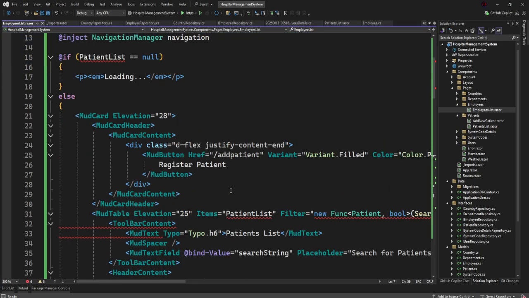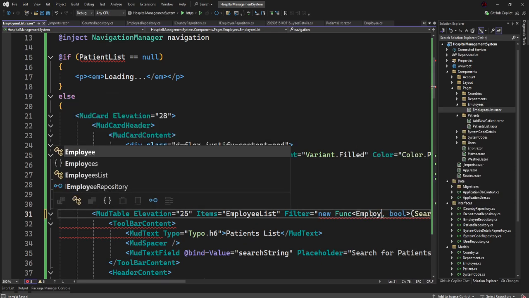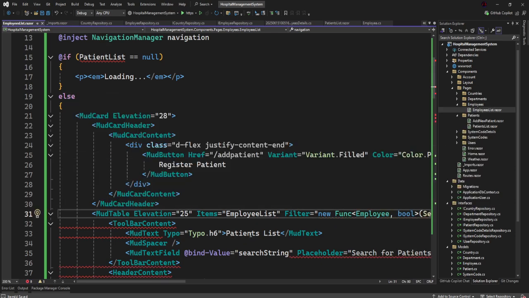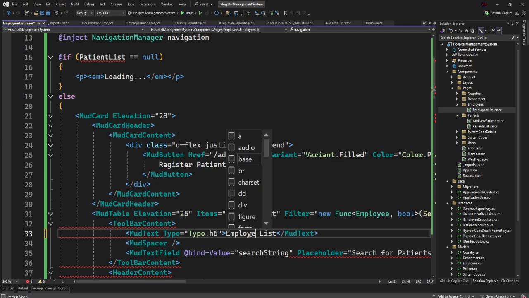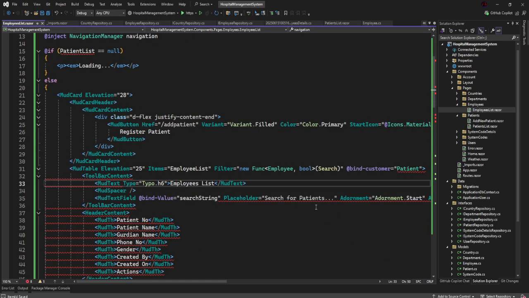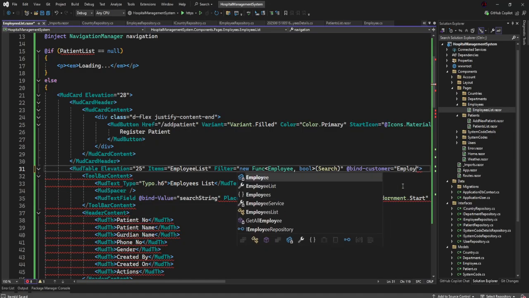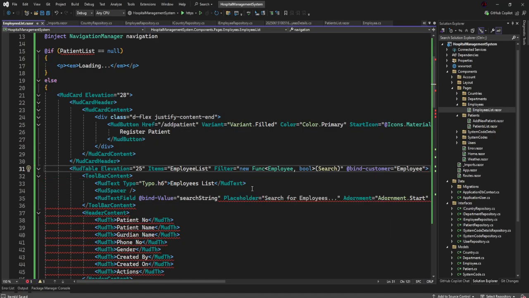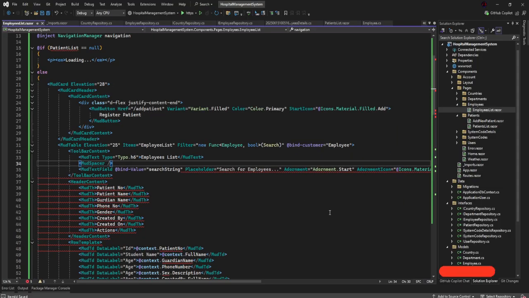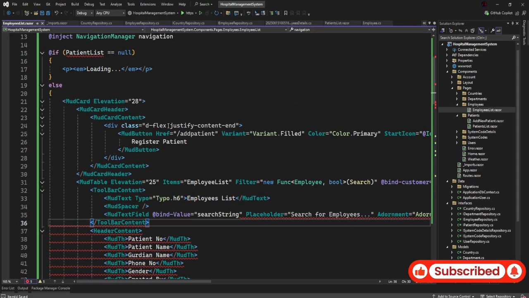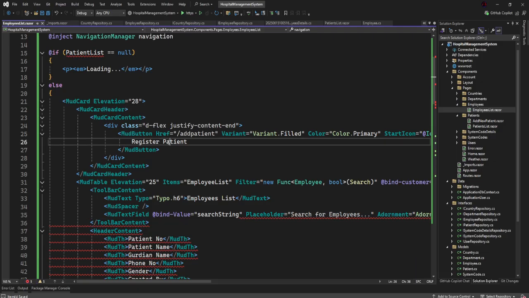If you go at the top, this should be employees list, and this is employee. Then this should also be employees list. Then you can search for employees. Then this is employee. There we go. The next thing that you need to check is at the top here, you'll see register employee.